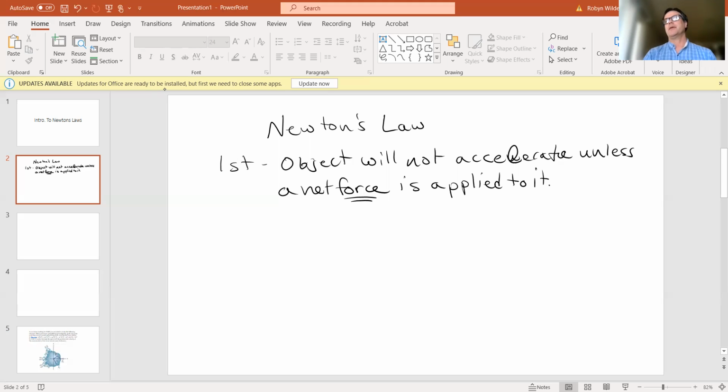One of the tricky things about this in history has been that our experience is that things actually eventually stop. If I slide something across the ground, it will come to a stop. But the reason for that is that there's a frictional force. Imagine there's no friction: say you go out onto a frozen, ice-covered lake and throw the object across it, and it'll go much further. If you keep imagining that, eventually, if there's no friction, it will just keep going forever and ever, without stopping, without slowing down, without accelerating.